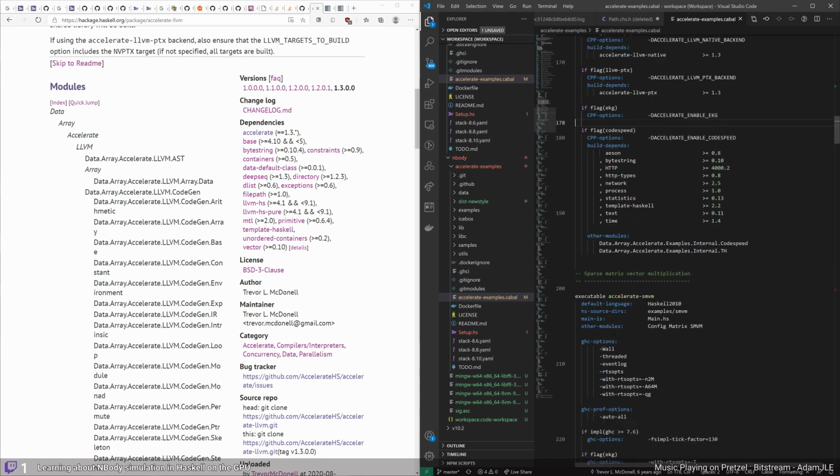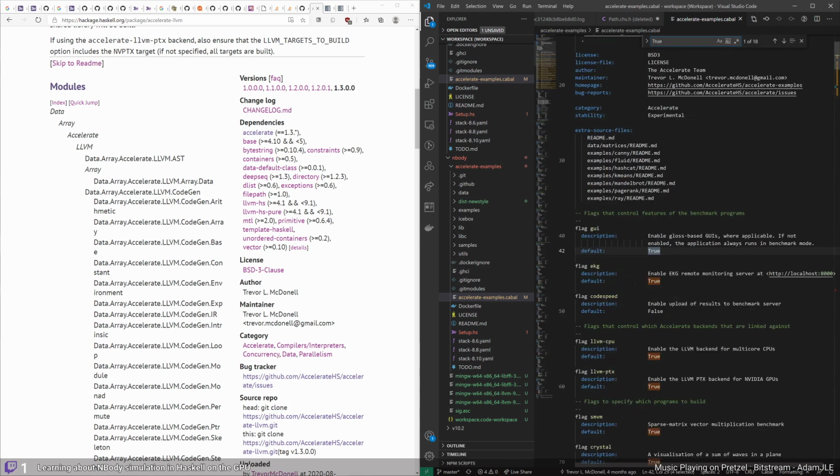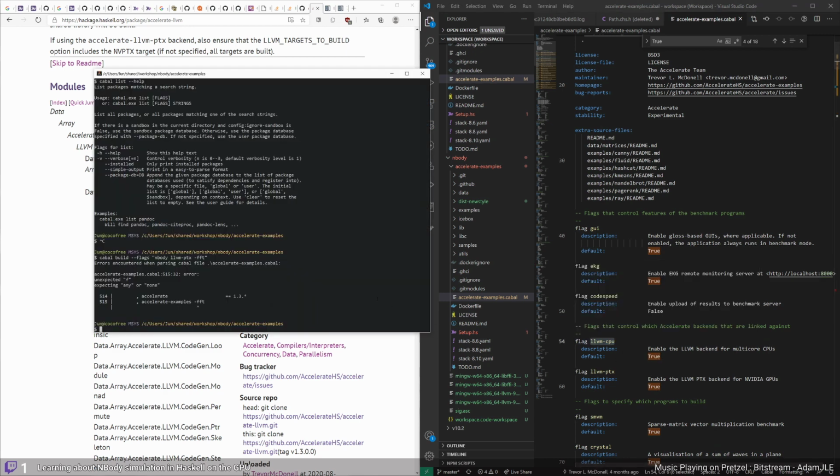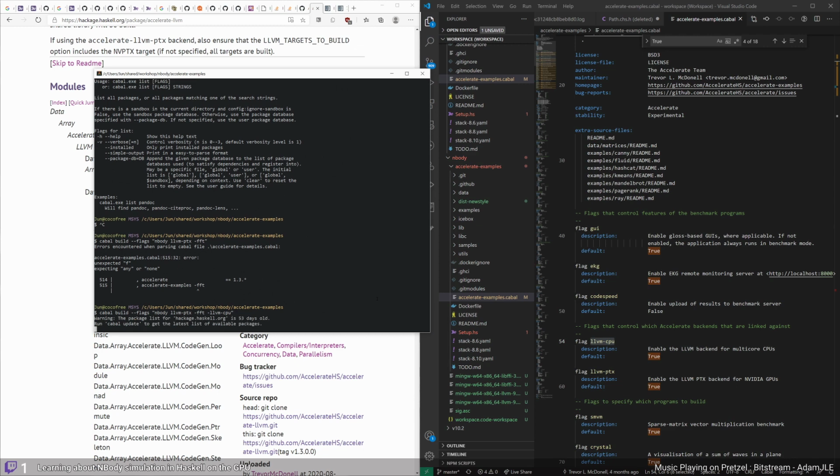So it's really maybe about some other defaults being true. Oh, LLVM CPU is true. Oh man. Holy moly. Okay, so that's very much a possible candidate for mayhem.